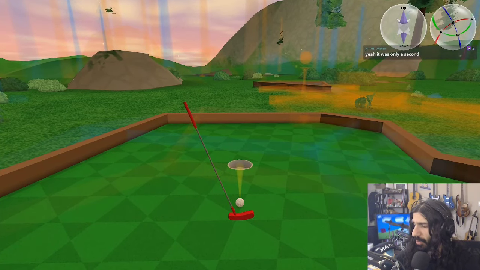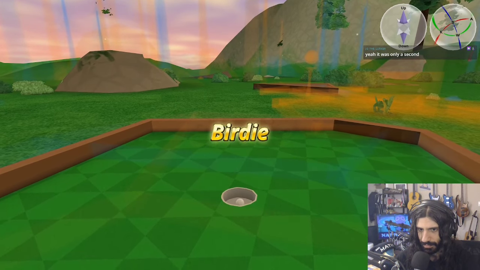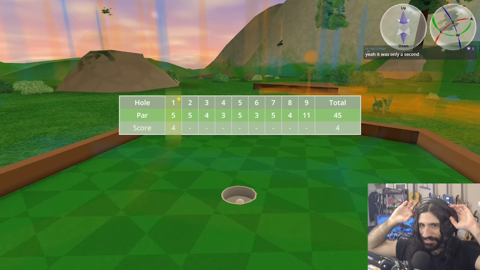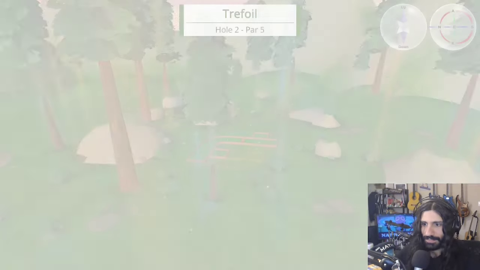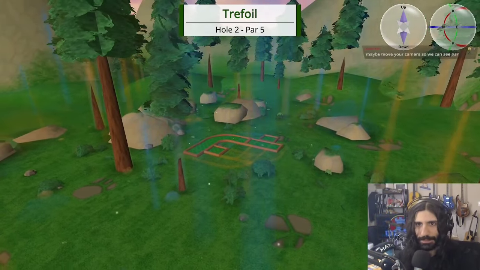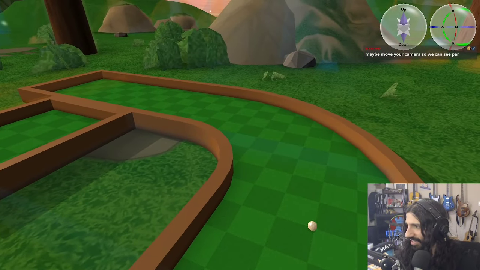Wait, is it par five? Wait, I'm on stroke four now? Okay, so we could birdie this. Yay! Okay, first real hole. Trefoil. Hole two, par five. This game is tight. I really like this.